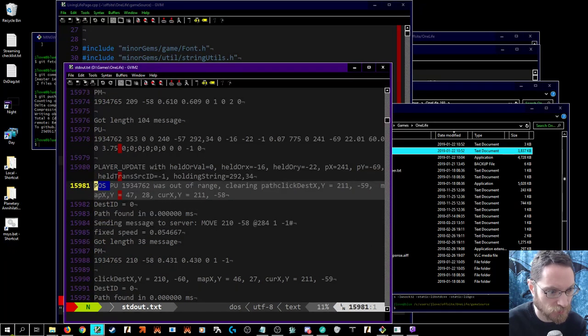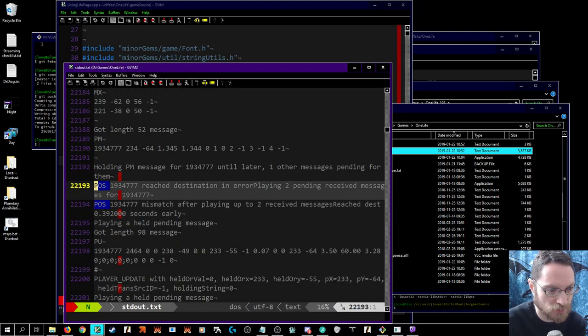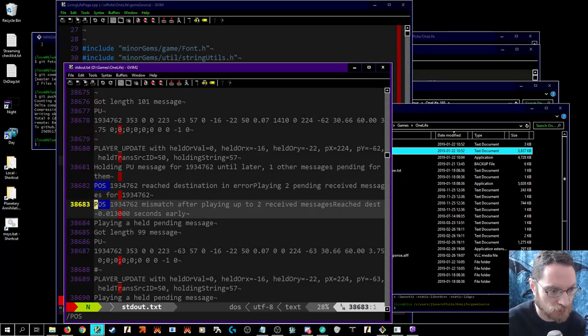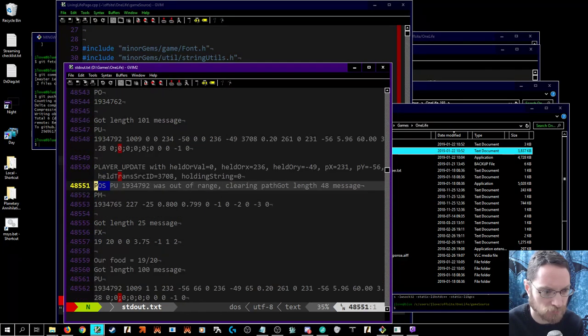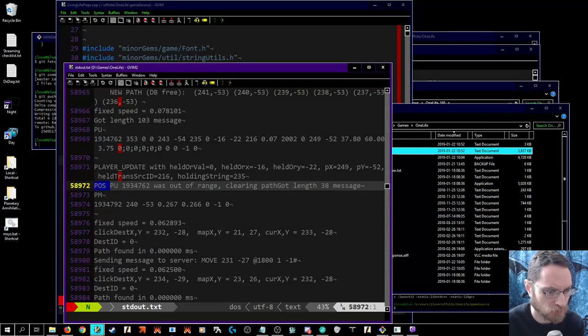And then we have got some that are out of position, but did not get to the drawing stage. Was out of range. Okay, this is the fix-up I did earlier. So we fixed that. Yeah, so it does not appear that the pending messages are causing the mismatch. It's just reaching destination. So I need to get carriage returns in there. Although the mismatch after isn't really... it never seems to be out of sync with the reach destination early. The updates are not changing that state.